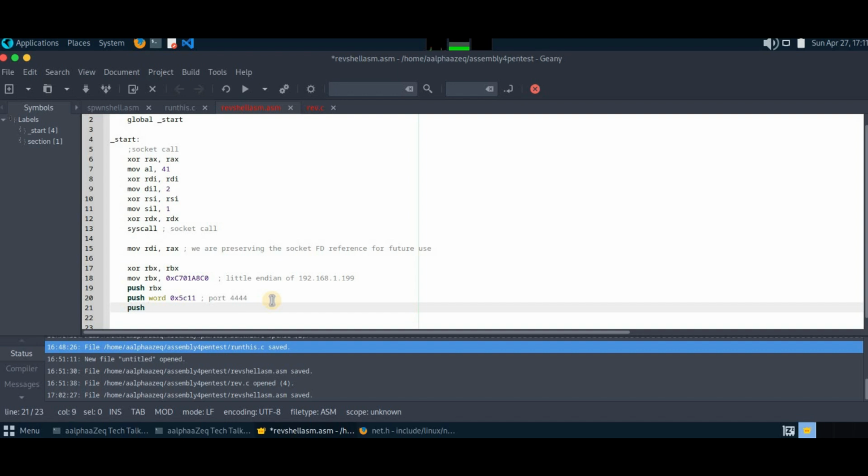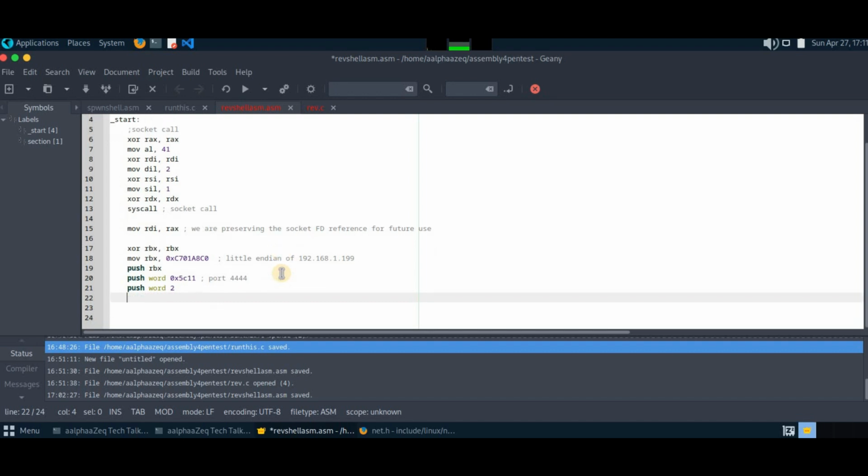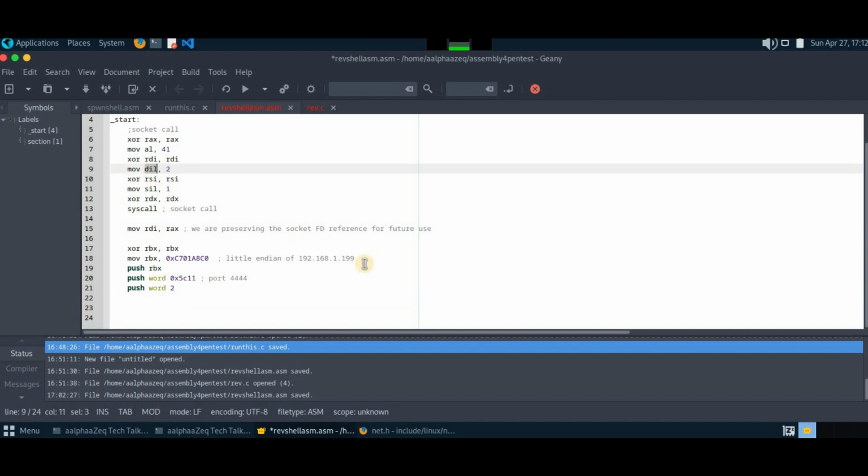Now we have to push the AF_INET to this one. Why we are using word here is, if you check the structure of the sockaddr_in, you know how it is arranged. Actually, it's not like a normal push, normal move. Here also we are using AF_INET, but we are directly using the lowest bit here. Anyway, it's moving to the register, but it's getting pushed to a stack.